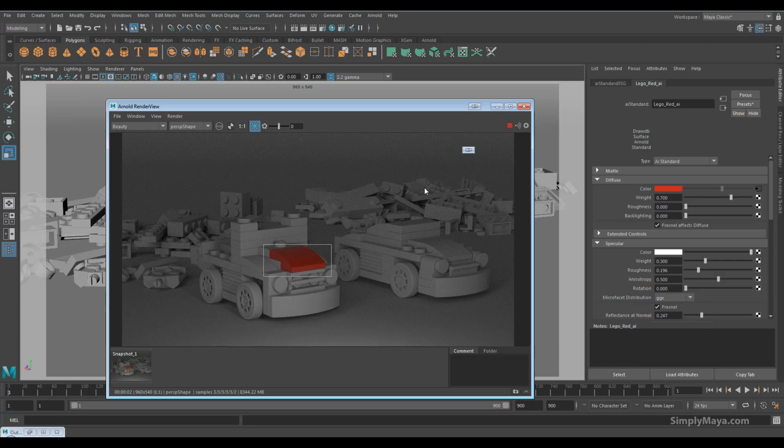So I hope that made sense. When we come back, we will look at getting some other materials on this and doing some clear plastics, maybe doing some rubber for the tires. So, you know, I hope you join me for that part, and I hope this part has been somewhat interesting to you. Thank you very much for watching.